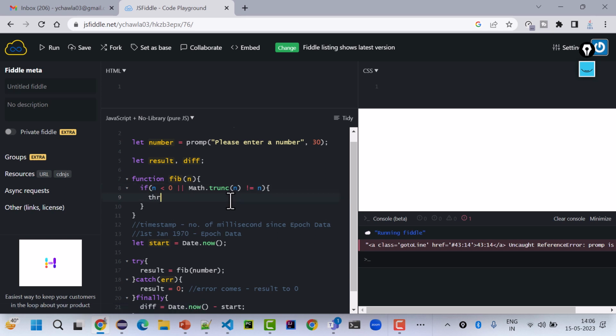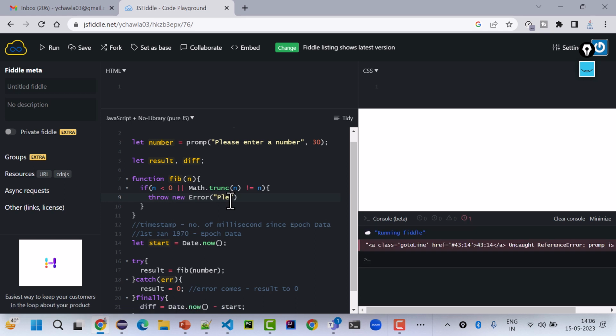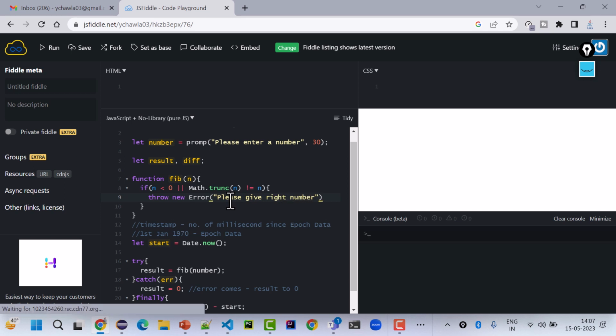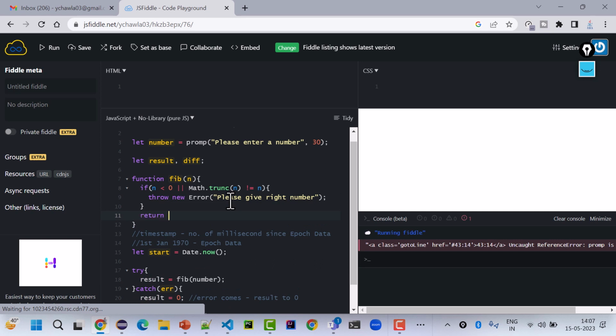So if you give me less than 0 or not a number, then I will say you have given me a wrong number, please give a correct number, basically not a negative number or an integer string or less than 0. Otherwise I will give you the output.